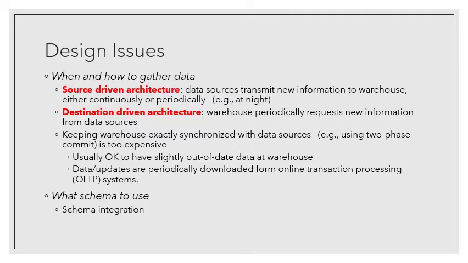Then, what schema to use? Data sources that have been constructed independently are likely to have different schemas. In fact, they may even use different data models. Part of the task of the warehouse is to perform schema integration and to convert data to the integrated schema before they are stored. As a result, the data stored in the warehouse are not just a copy of the data at the sources. Instead, they can be more of a materialized view of the data at the sources.